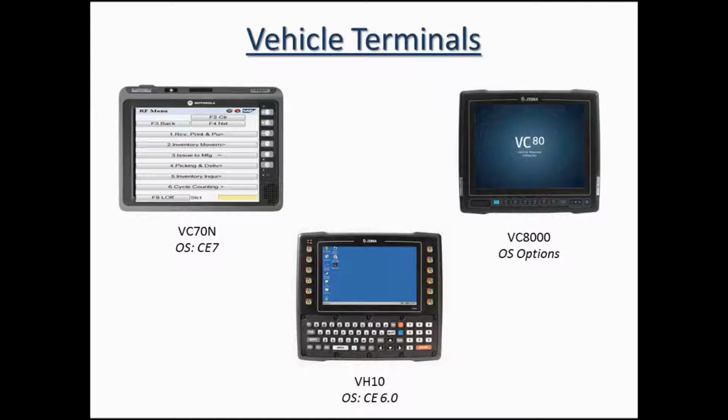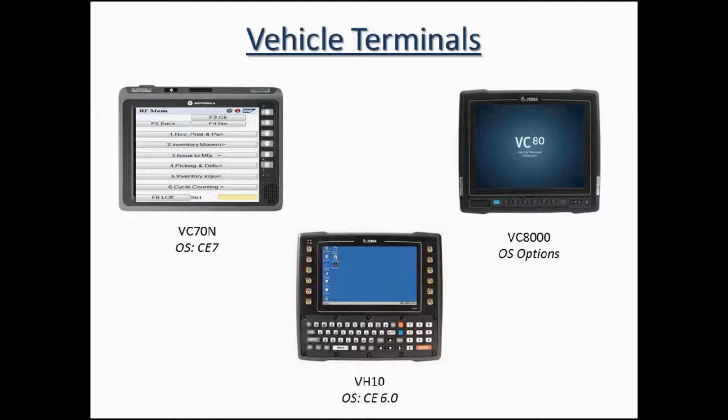So the TC70 and 75, again, the TC75 has the cell phone in it. It has the Windows 10 IoT option for the operating system, which again is not something we recommend, but you can, as of today, purchase it with it. This only has a standard range imager, so this would not be a terminal that you would want to do any sort of extended range scanning in. But it does have the imager, which allows for 1D and 2D scanning. It also comes with a camera and Bluetooth, the maintenance options, things like that.